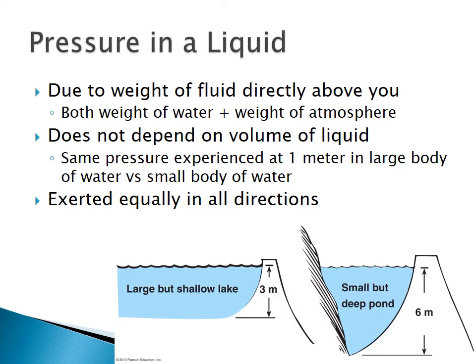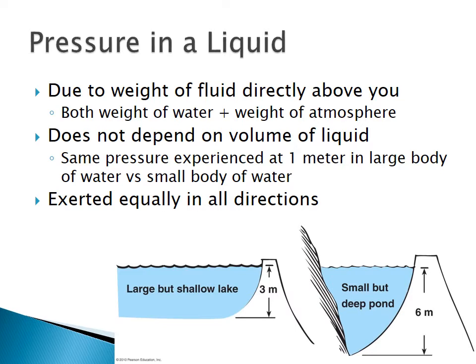Now let's go back to the weight of the fluid. As you go deeper, so as you swim in deeper water, there's more fluid above you, and therefore you have more pressure that's associated with that. If you can imagine a submarine, or if you could go to the bottom depths of the ocean, the pressures down there are absolutely enormous because there's so much water above them. And in addition to that, then you also have the atmosphere. Now, it turns out this pressure does not depend on the volume of liquid. What it depends on is the depth. So the same pressure is experienced at 1 meter in a large body of water versus a small body of water. And that's what the diagram on the bottom is supposed to show.